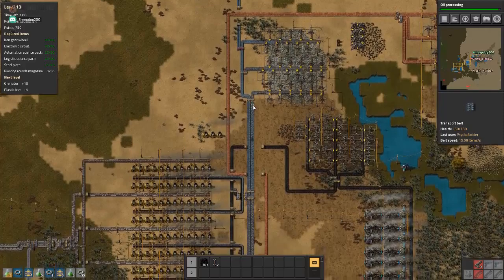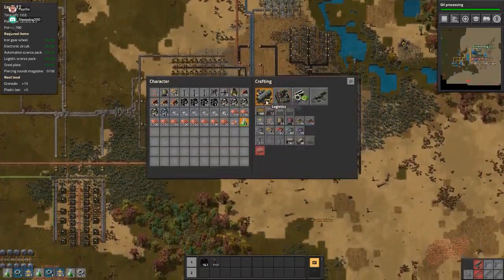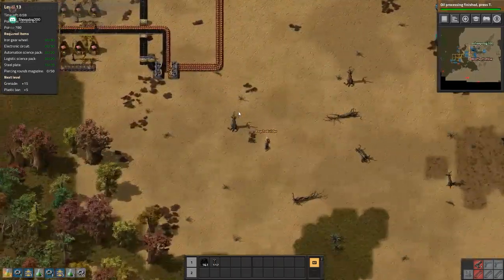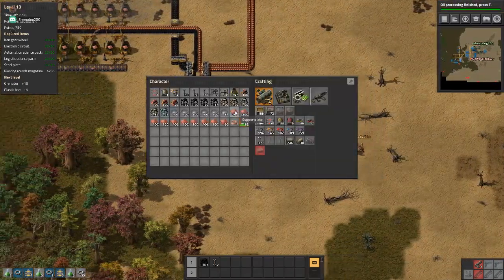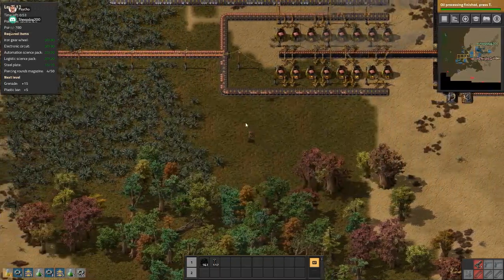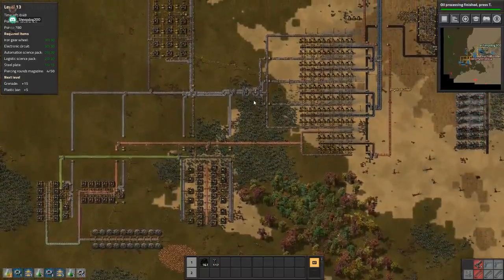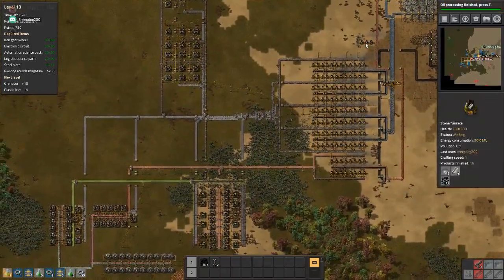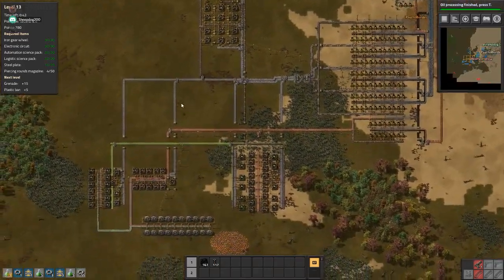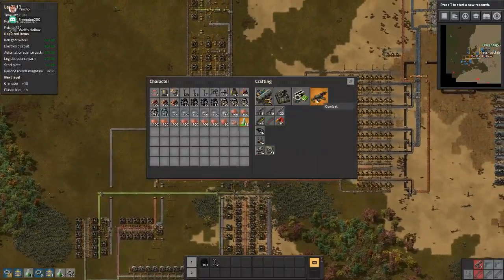There's some logistics science up here if you need it. Sweet. Here, I'll give this to you, Wolf. Just some science. Yeah, thanks. Oh, what do I need? Steel. We got steel, don't we? I need some more rounds for this one. I'm trying to hand make them as much as I can. We've got 45 seconds. Can you make some armor piercing for him, Wolf? I'll make some as well.